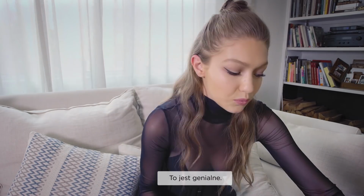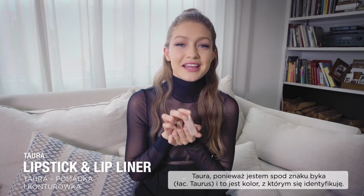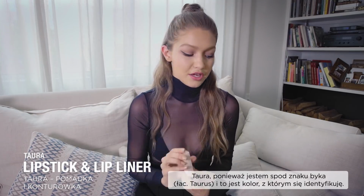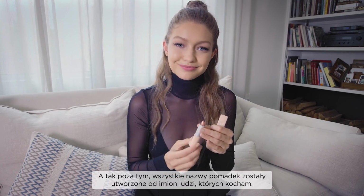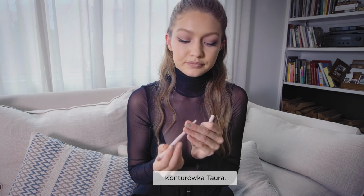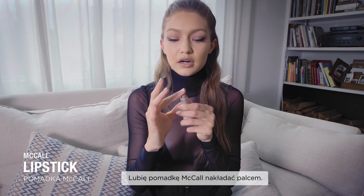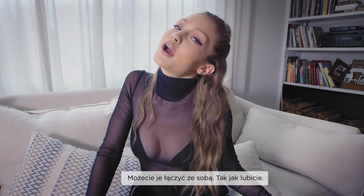It's genius. We are going to use Tora today. Tora is named because I'm a Taurus and this is my signature color that I use. All the lipsticks are named after people that I love, by the way. The Tora pencil. I like to take McCall just on my finger. You can mix whatever you feel. Try it at home.